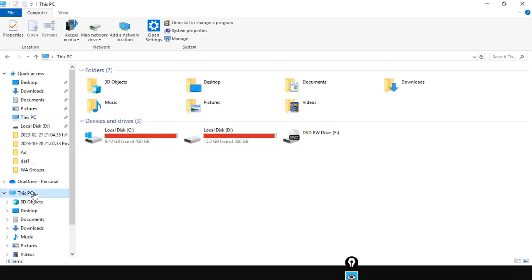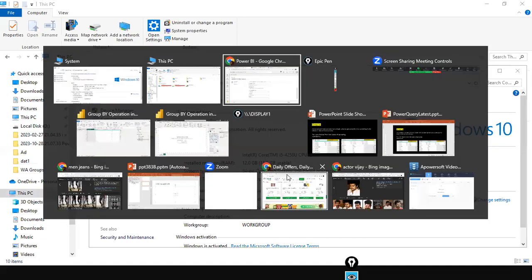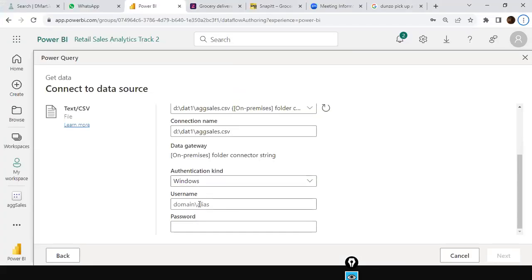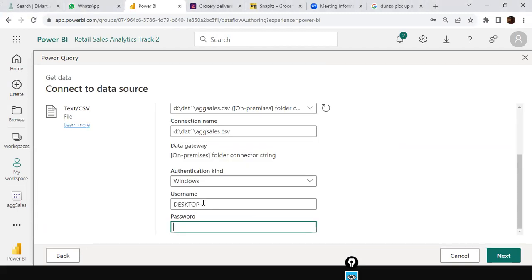So this is my laptop desktop name, iPhone 8K BBDN3. I'll go here and enter the desktop name, iPhone 8K BBDN3.